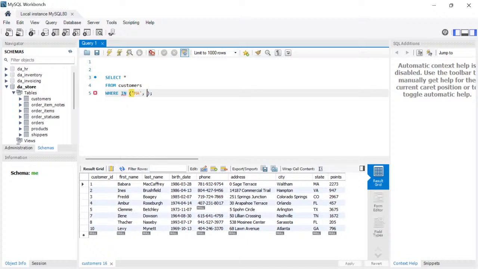close it. And then I want another one. The second one, I want to return VA, that one too, I will close it. Maybe I also want to return TN. So I'll open another quote and say TN and close it. So these are the only ones that I want to return.